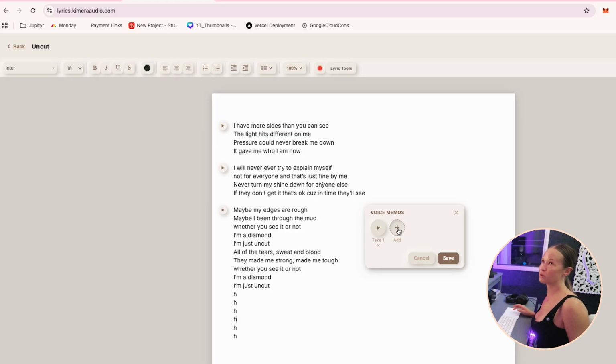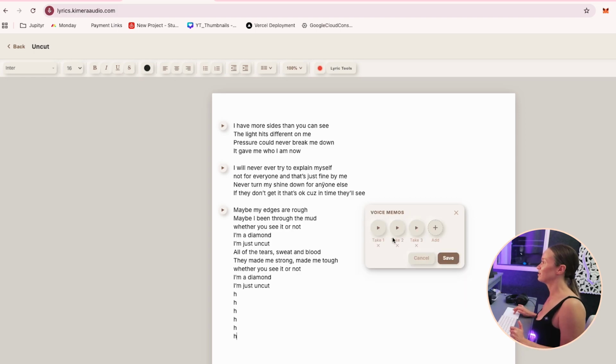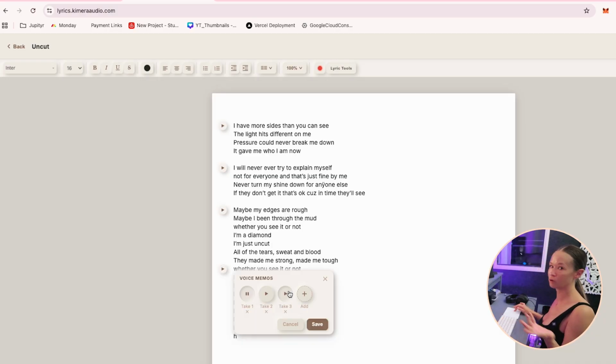And so if you come up with maybe a couple different verse ideas, you can add as many takes as you want right in here. I have multiple ideas, so I'm just gonna keep adding takes, and then you can listen back to each one of them. When you press save, you'll see it just added a little play button right next to that line. And if you change your mind on where you need this located, you can just click and drag it. You can move it around. It's so handy. I love this. So when you click play, it shows you all those takes again.